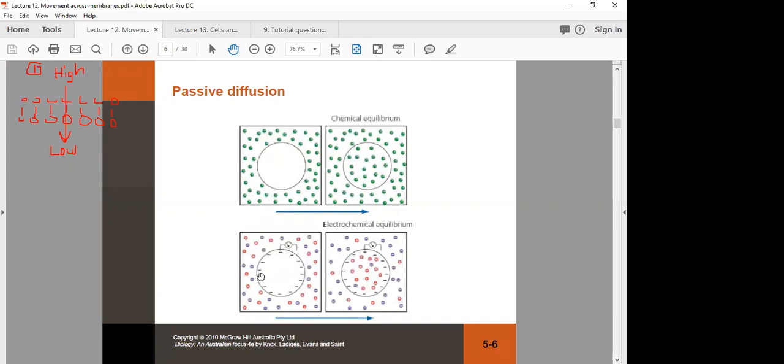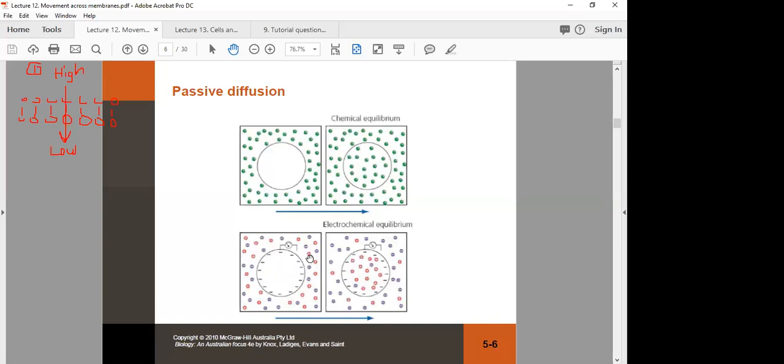All right, in the bottom panel now, we can consider an electrochemical gradient instead of just a concentration gradient. Once again, we have a cell pictured here, and now you can see that just to the inside of the plasma membrane, there is a negative charge. And this is quite standard for cells, to have a very slight negative charge just inside the plasma membrane. It doesn't mean that charge extends right through the cell. Charges can be very localized to certain regions of a cell. Now, let's consider these molecules to the outside. They're obviously ions, in red, positively charged, and in blue or purple, negatively charged ions.